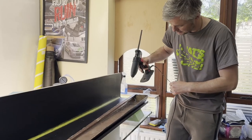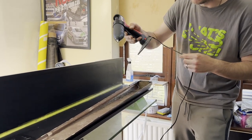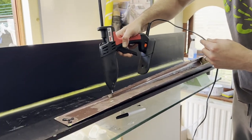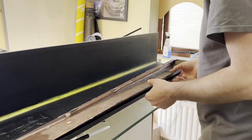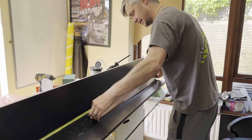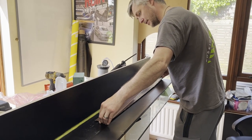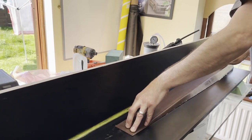So all I need to do is literally put just a little bit of this. Very quickly. Something like this, I reckon. And there's the spot.